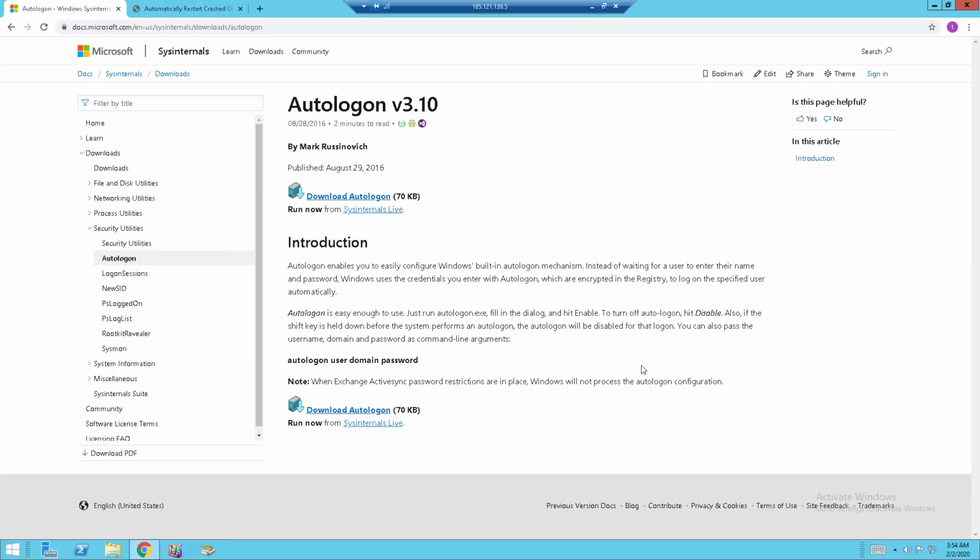Hey guys, welcome back, and this time I'm going to show you how to auto start your MetaTrader when your VPS auto reboots or restarts. This is highly recommended for all traders as you never know when incidents will happen. So when your VPS auto restarts, your MetaTrader 4 will auto start too.